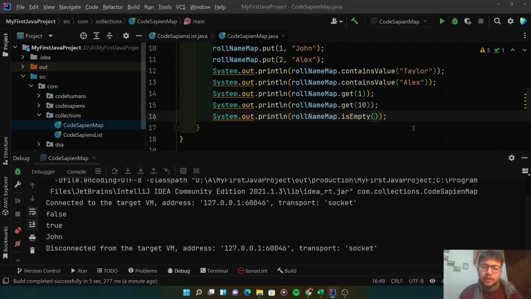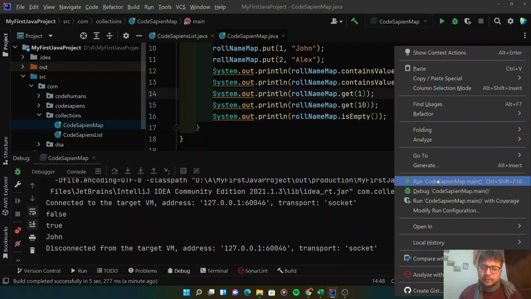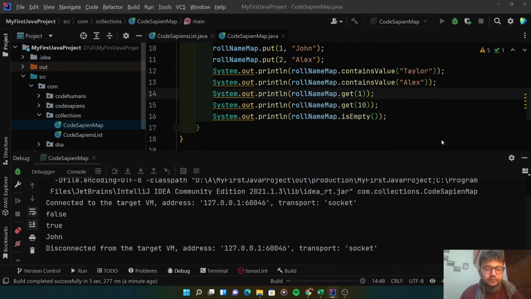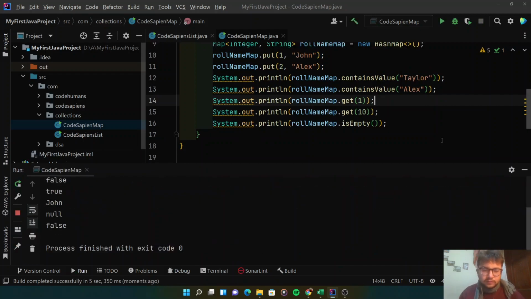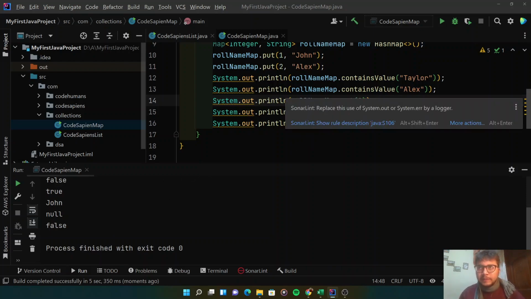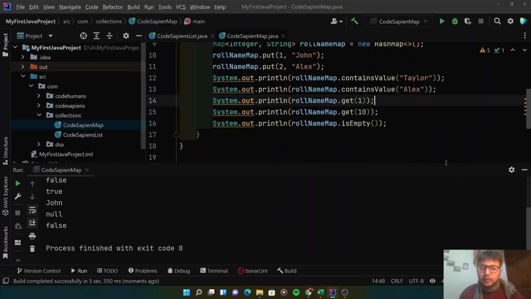So if I run this code, for the last output, we should see false getting printed. So if we run this code, we should see false value getting printed. So let's wait for it to run. And we can see definitely false value getting printed. And in the second last line, we can see null value getting printed. So this is how we can run our program inside Java, and we can see whether a particular map is empty or not empty.